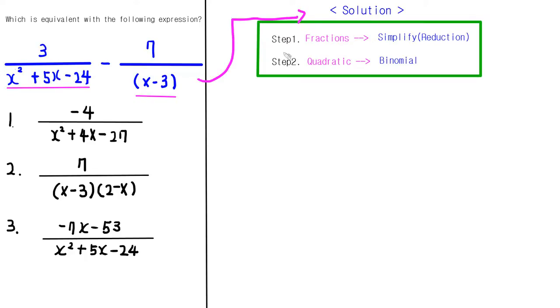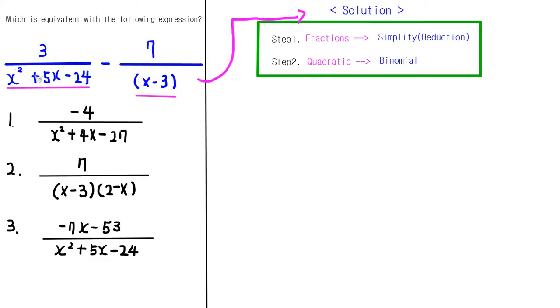It is formed with step 1 and step 2. For step 1, we know that it is a fraction, so we need to simplify, which means we need to have a reduction, unless it is x multiply or divide. Then we go to step 2, leave all the numerators, and for the quadratic right over here that I'm pointing out, we need to convert it into binomials. The reason is that we can simplify easily with binomials, in order to have a common denominator to simplify.